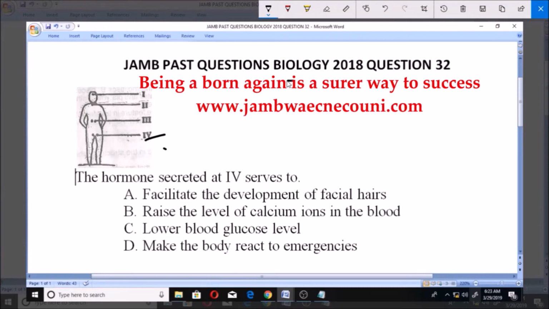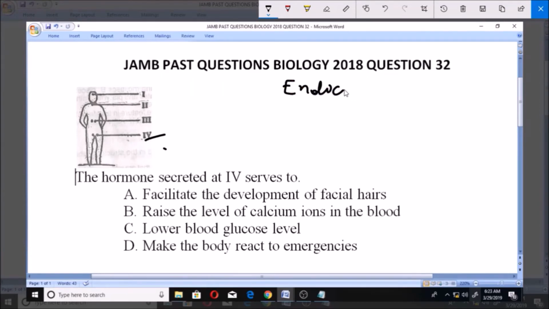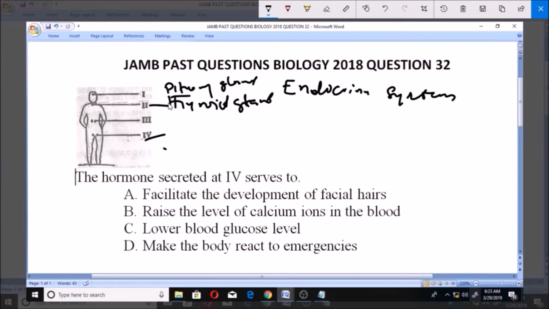Now, for us to understand this, we need to know about the endocrine system, which is actually the system that controls the hormones. And in the endocrine system, we know about the pituitary gland that is located around here, pituitary gland or the pineal gland, both of them located around here. Then here we have the thyroid gland, that is what is located in 2. This is in 1. Then in 3 we know the adrenal gland, which has the pancreatic hormones and the rest of them.